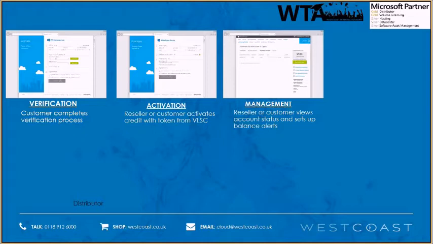It's that easy. The management side: you can then set up things like balance alerts, which is a very common question when people say, if they've got 12 credits, how do I get alerted if it gets down to, say, 3 or 4? You can set up your own balance alerts. There's a standard balance alert at 20% of the total amount. However, that can be adjusted to whatever you like. And you can have that alert sent out via email to multiple people. You can do whatever you like with it.